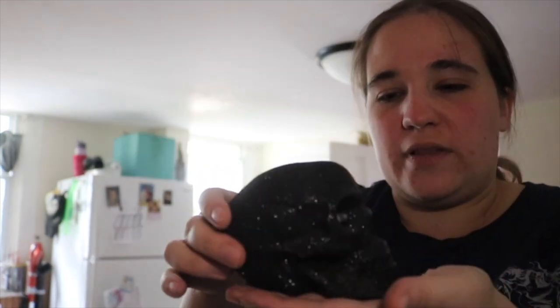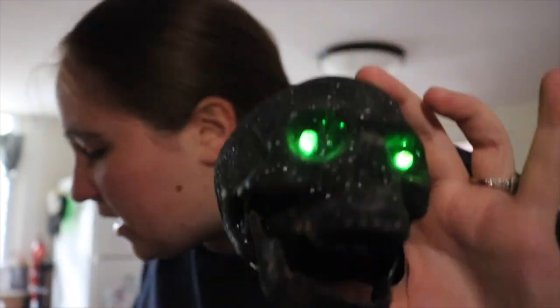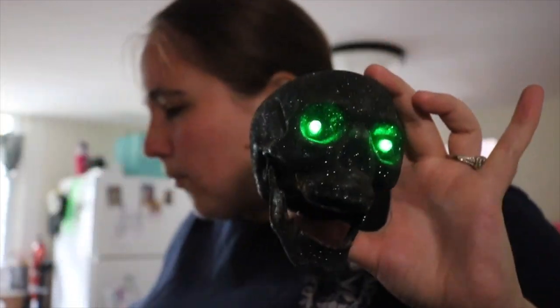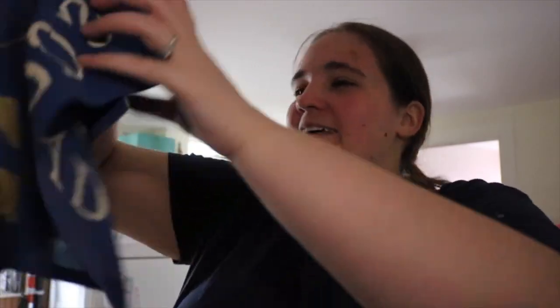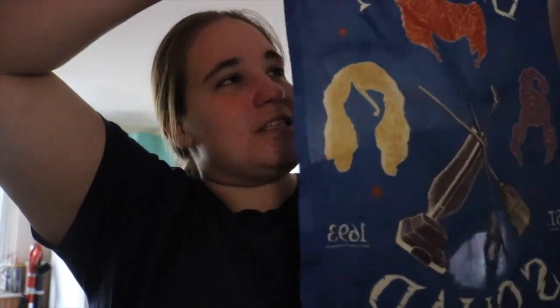These are so fun — little foam skull heads you can just place on a coffee table or anywhere. They still light up and the eyes change color! We did have a purple one but I'm not sure if it's in here or still in our bedroom. These are cute to place around the house, especially if you like a very gothic, dark, moody aesthetic.